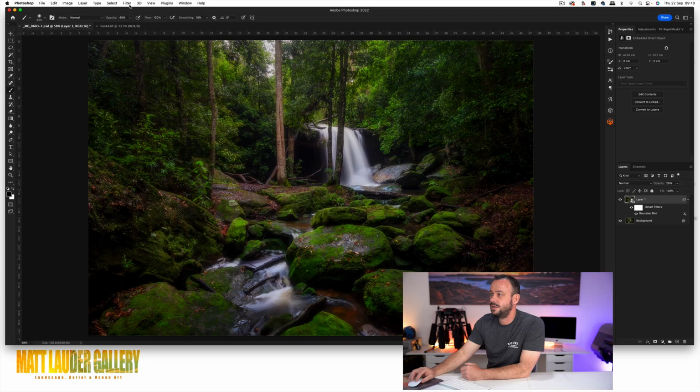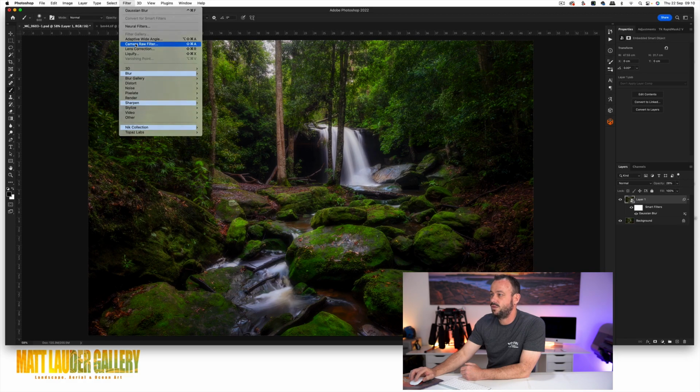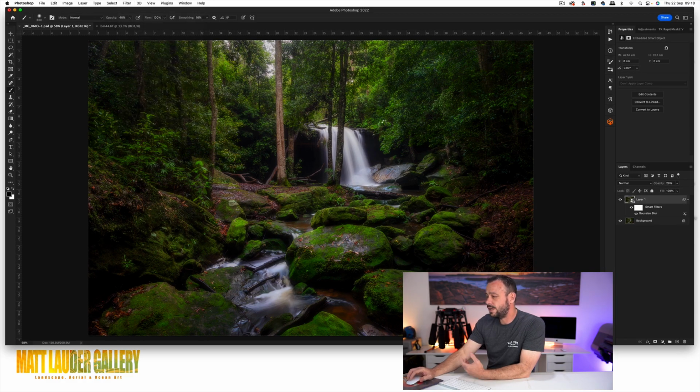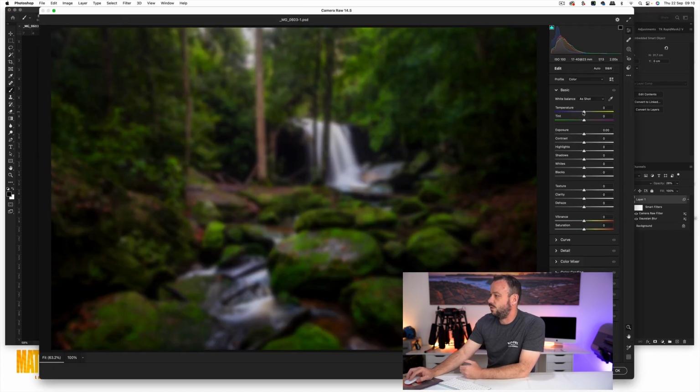Now, like before, as we went in, we added contrast into the image. Yep, no problem. Or then we added the color balance and applied warmth. Or you could do so many other adjustments, but then you're going to have all these adjustment layers sitting above your image. But what really has all those sort of adjustments is a camera raw filter. Filter, camera raw filter. So now in camera raw, we can come in and we can add the warmth into the image that we like.